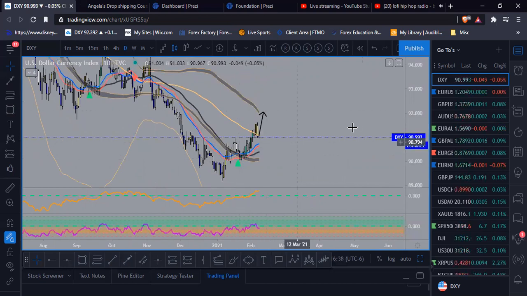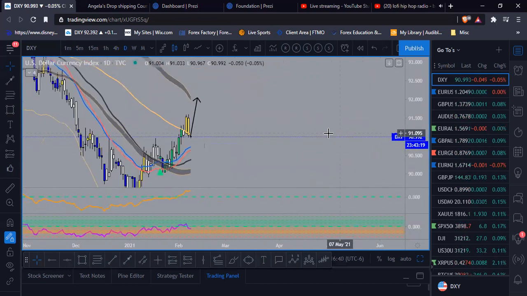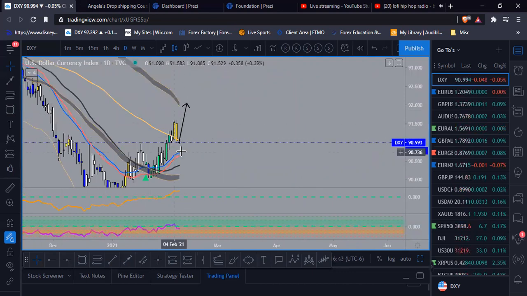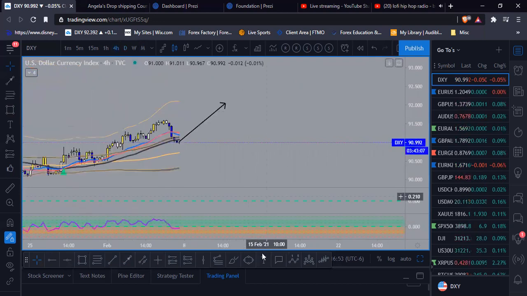It didn't call for a sell, so I still expect the DXY to push to the upside. That's for sure, for certain. But I don't like how it's under the mean line right here. I'm not necessarily saying this is going to make me not buy it, but I'm just going to be watching that for sure.